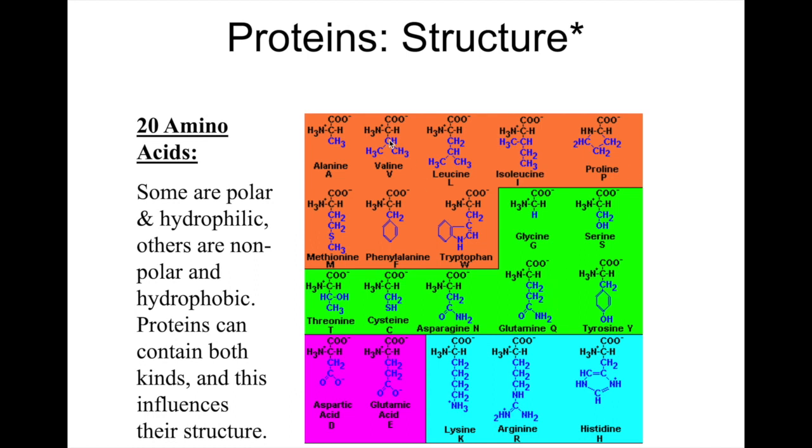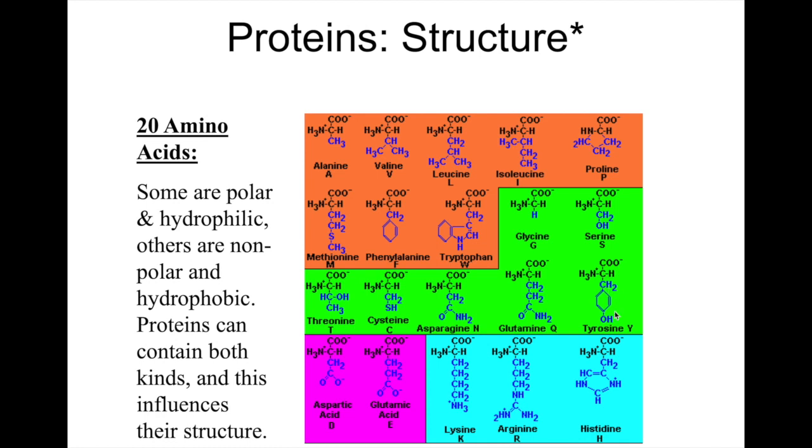So this is valine, which has two hydrogen and carbon groups coming off of it. This is a non-polar amino acid, at least the subunit. This part is still polar, but this unit coming off is non-polar. This one is also fairly non-polar, although there is a nitrogen here and a hydrogen. That's tryptophan. That's supposed to be the one that makes people sleepy at Thanksgiving from eating the turkey. Glycine we talked about, just a hydrogen.